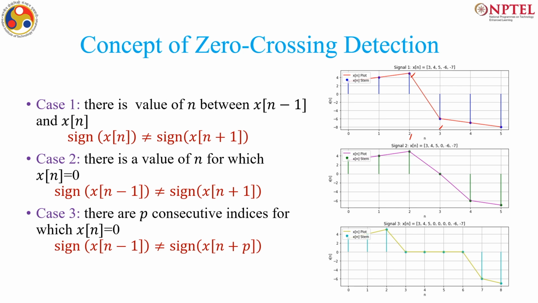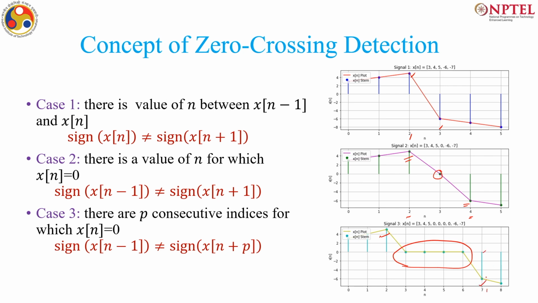The second case is where we have a value at which my signal value is exactly 0. So, we check one value before that point, that is n equals 2, and after that point, that is n equals 4, and see whether these two are of different polarities. If they are of the same polarity, like say this is also positive, then it is just touching 0, it is not crossing 0. The third case is that I have some p number of values, like here p is 4, so 4 values are zeros. So, I check the value previous to this group, which is at n equals 2 and is positive, and a value after this group, which is at n equals 7 and is negative, and hence we can say there is a zero crossing.